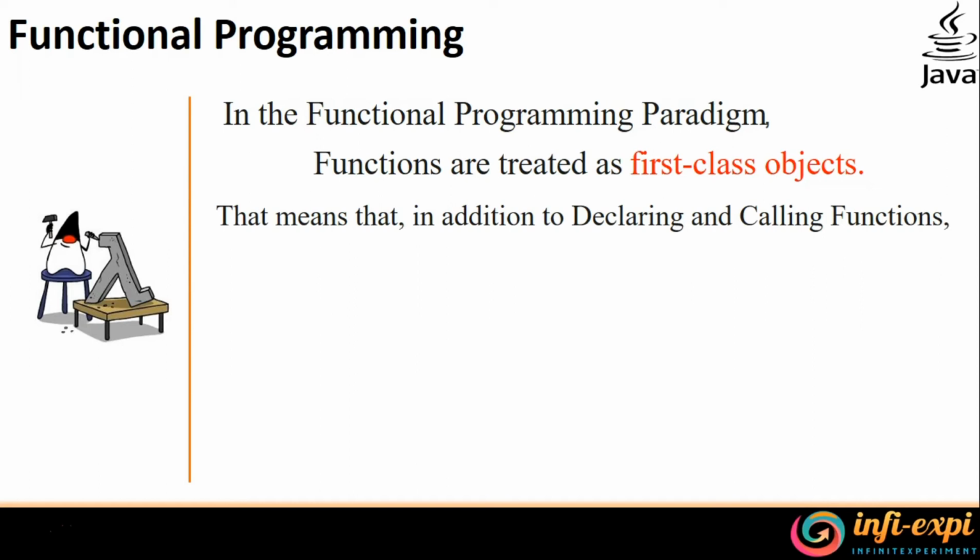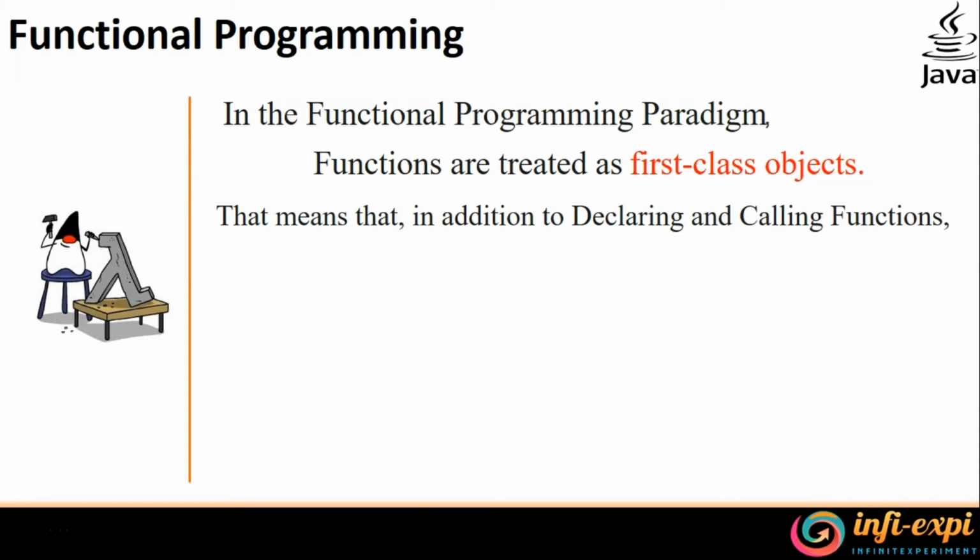For example, you declare a function and you call a function. That is what we generally do in functional programming. We declare one function, let's say an add function, and you define the function there, and then you call the function add by providing the parameters a comma b, which is 10 comma 20, and you get the output as 30. So add is a function which is declared and defined, and moreover it's called. Apart from declaring and calling the function, you also perform further activity on it that contributes to the definition of functional programming.